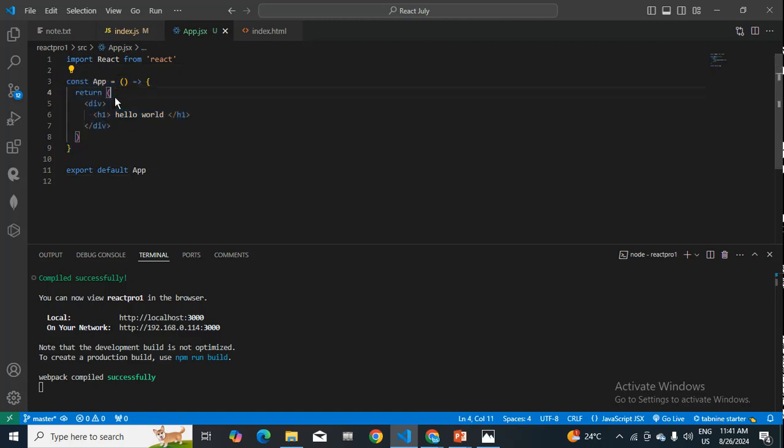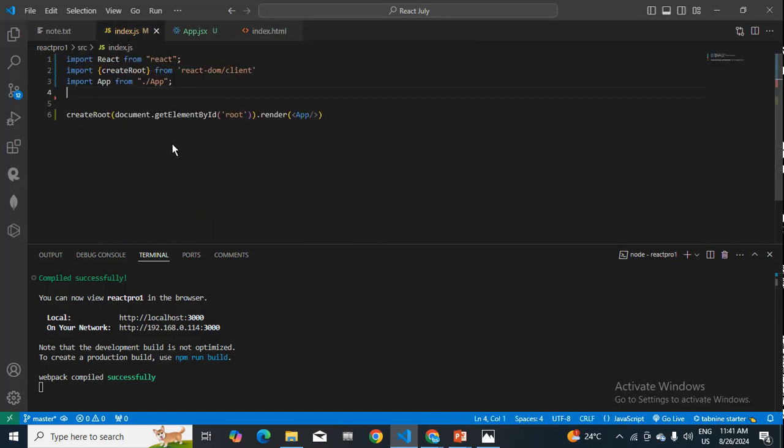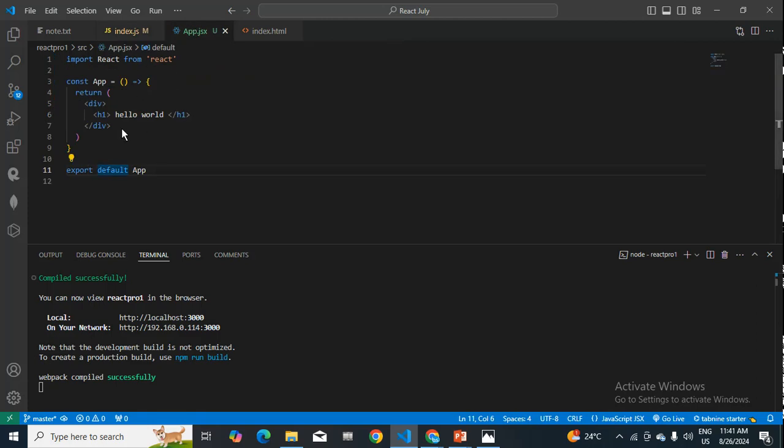It is returning one of the values, and we are exporting it, and then we are calling this inside our index.jsx. So we are importing this and then rendering. Why we are doing that, we will learn. And how to create this file and what is the meaning of this.